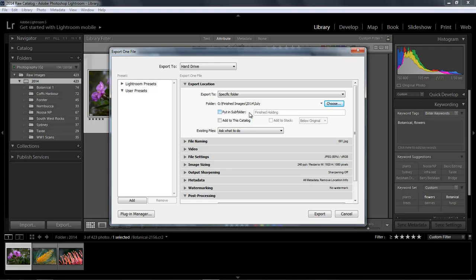Now the reason I stopped and spoke about whether we choose 2014 or July is that if we're going to make a preset which is set to the month of July, in August we've got to change it. So if we then settle on 2014 and then we choose a subfolder of July, then our preset can remain for all time, and as each month passes we can just put in a new subfolder, maybe a little bit easier. So shall we do that?